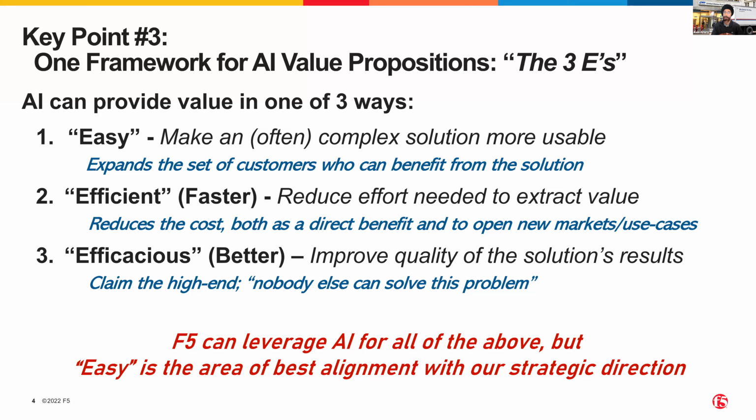And I can reduce that time dramatically. Not just 10, 20%, but you can reduce it by an order of magnitude, by 10x. You can take what is a day's work and reduce it to an hour or less by using AI. AI is very good at, for example, finding those needles in the haystack. And so this is the second value proposition, right? And the value is that it reduces the cost. So it directly benefits the customer. Hey, it becomes less expensive to have a high-efficacy security solution.